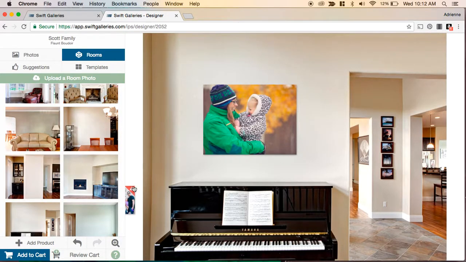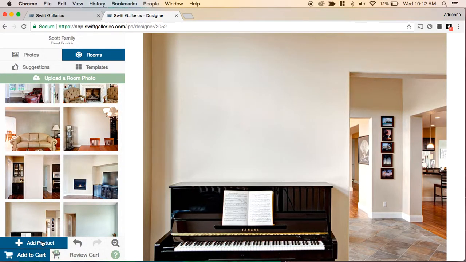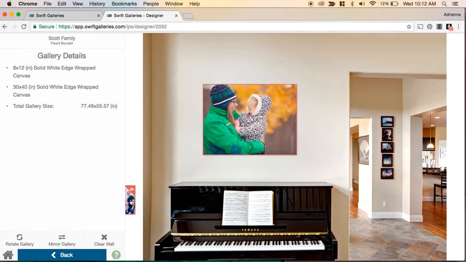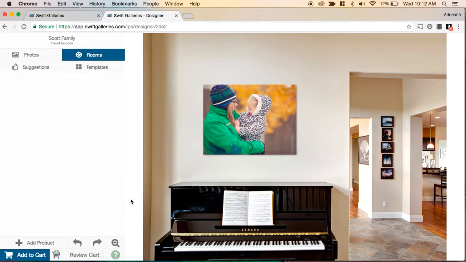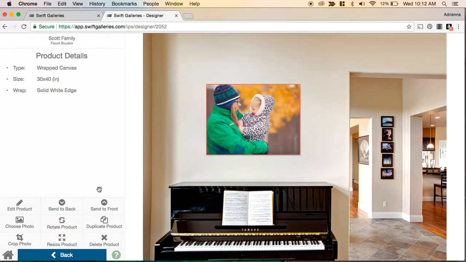That actually kind of looks good, except this guy needs to go. Whoop! I didn't actually mean to do that. Undo. All right, select just one. All right, so let's say this is what I want. Okay, now again, you can go through all of the things we've already talked about. You can resize, you can change the product type, you can do all of those things again.